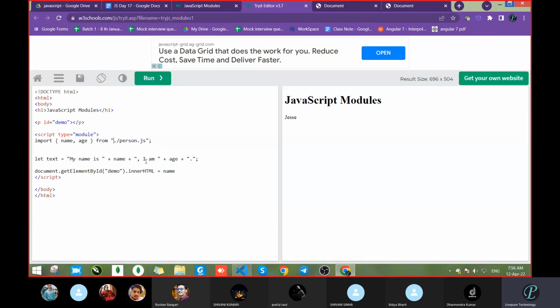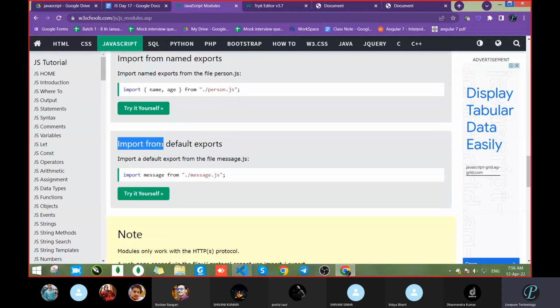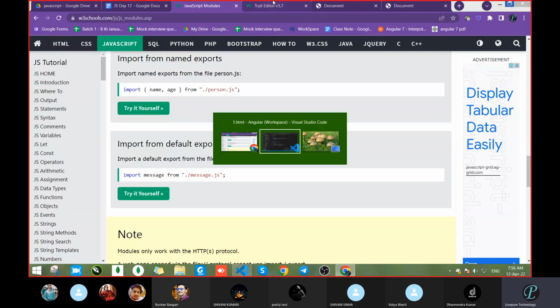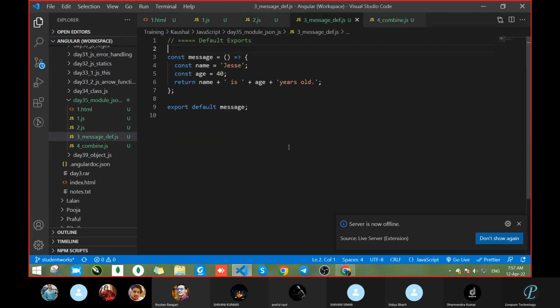Now they are going to do the same thing in the case of import default. There we had declared which type of file? In the case of default, what we had done, we had declared a const message.